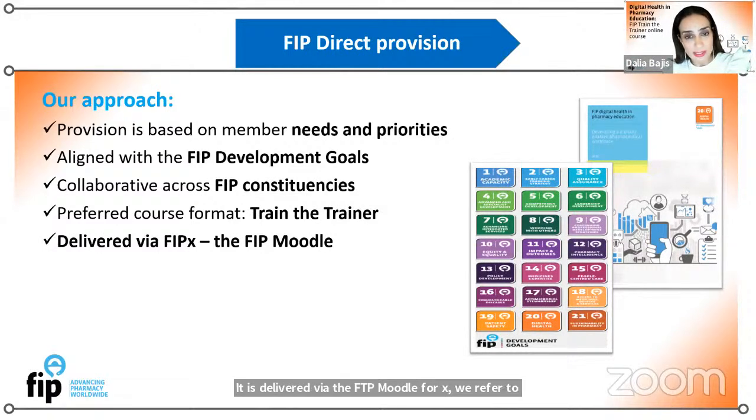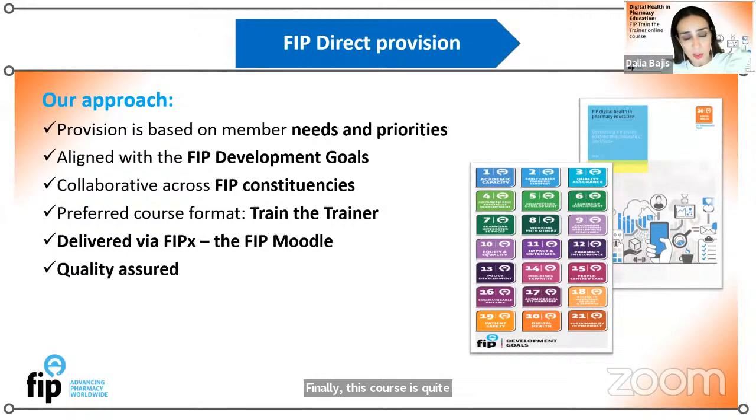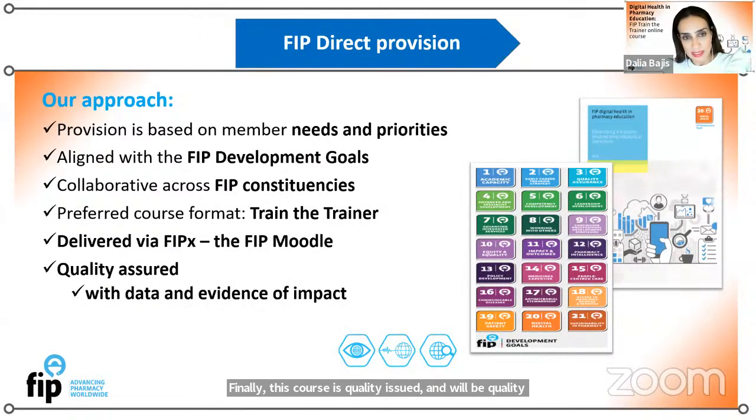It's the online learning system at FIP where the course is housed, and our FIP members can avail of this platform as a member benefit. Finally, this course is quality assured and will be quality reviewed as we progress in its implementation with data and evidence of impact that we could present back to our members and our colleagues around the world.